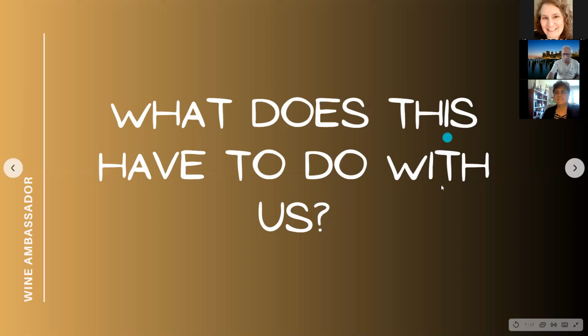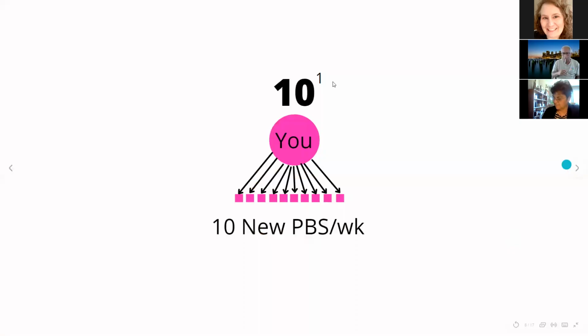But what does this have to do with us? It shows you the moving force that we have here at Triple R 247. So here is you. You get 10 new PBSs in 1 week. For those of you working the 101 boards and the SD leads, completely doable. That is 2 a day. That's only 2 a day. How do you get those 2 a day? By picking up the phone and making the calls.